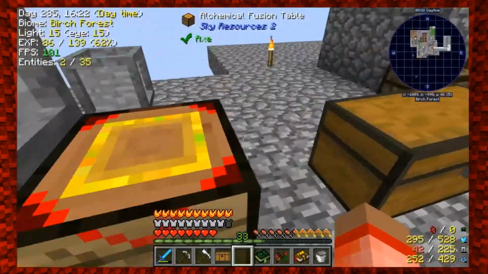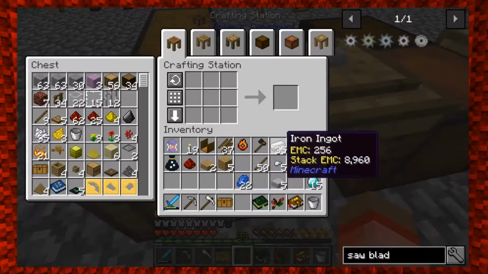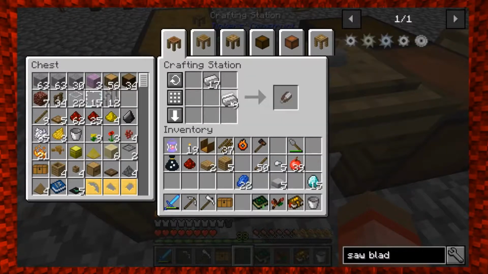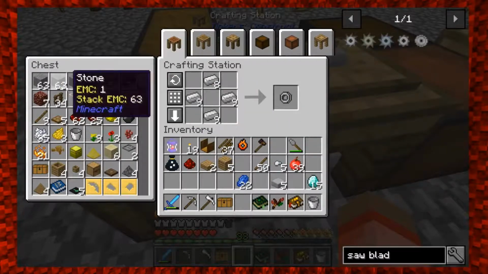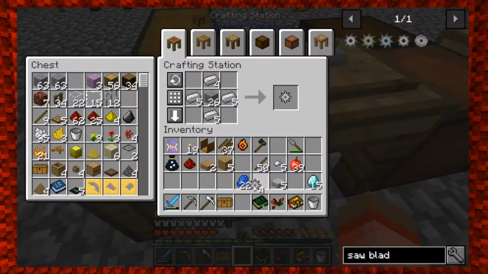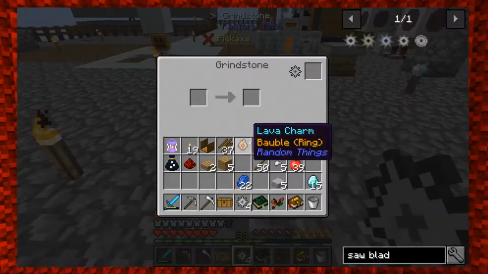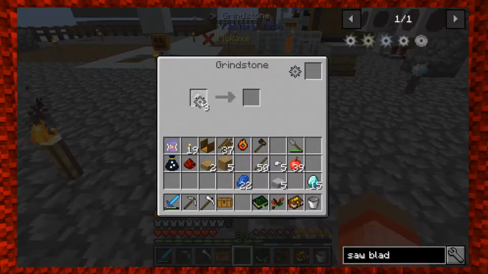Let's just make a bunch of basic gears. Where are you going over here? The feeling I'm going to need a lot, which means I need to get some more iron cooked up. I think I have several stacks over there already. Let's grab 4 of these. 4 is a good number. All right, now let's not shift click it in there. Let's just put it in there and see what happens.